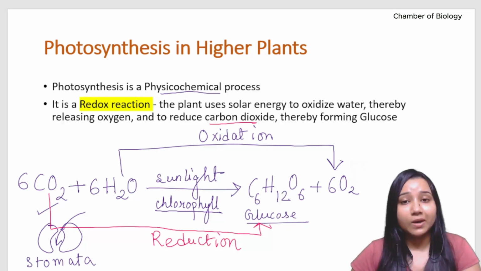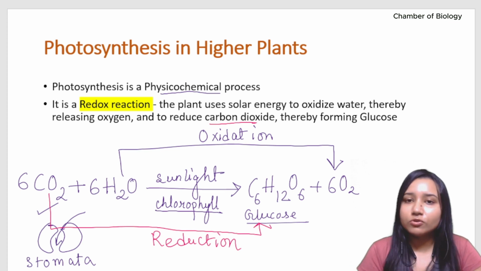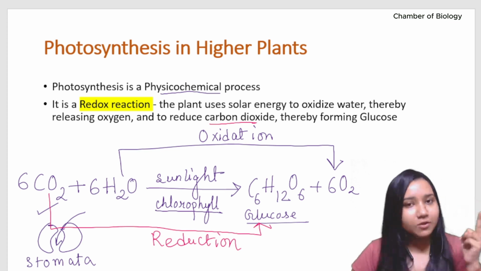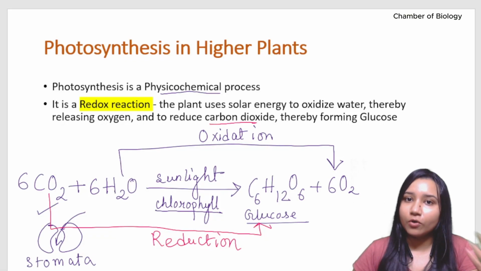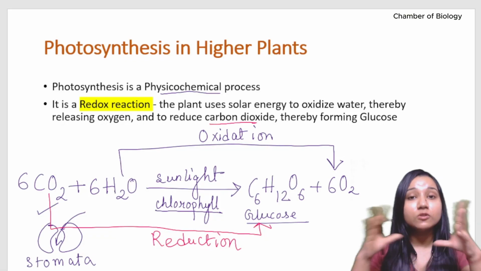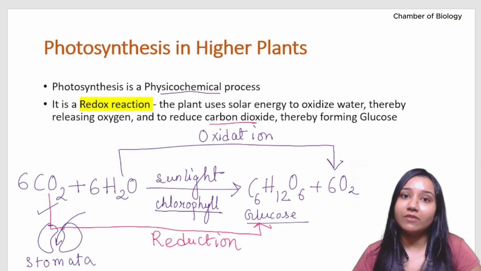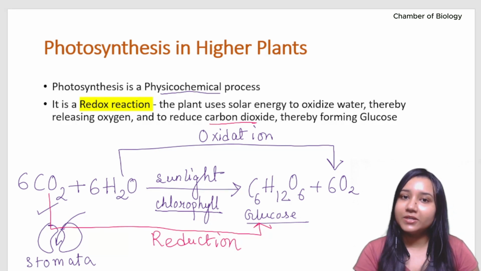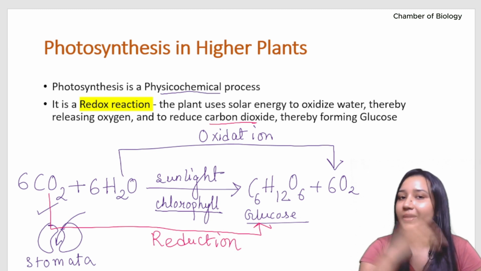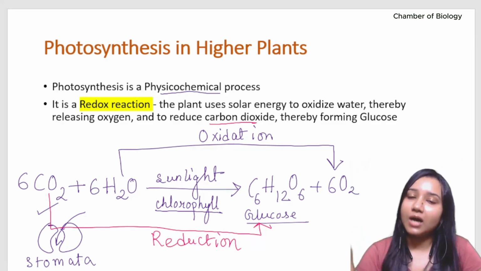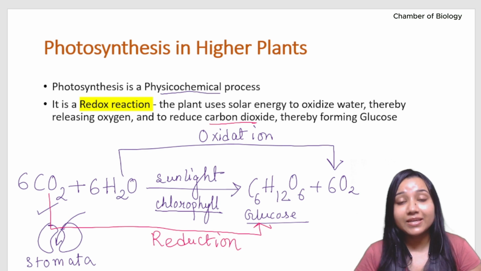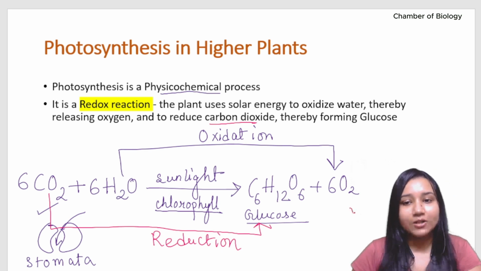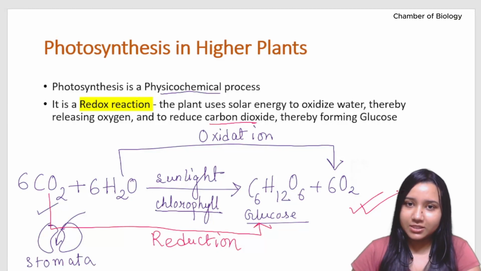Now you must be wondering, ma'am, why this photosynthesis is an important process? We know photosynthesis is important for two reasons. Firstly, of course, it is making the food for the plant, but it is also the primary source of food for our earth, right? Because we know about the food chain, that plants are the producers, herbivores are eating on them, and then that's how it goes to the upper trophic level, and we are getting also the oxygen. So you can notice oxygen is also released by this photosynthesis process.